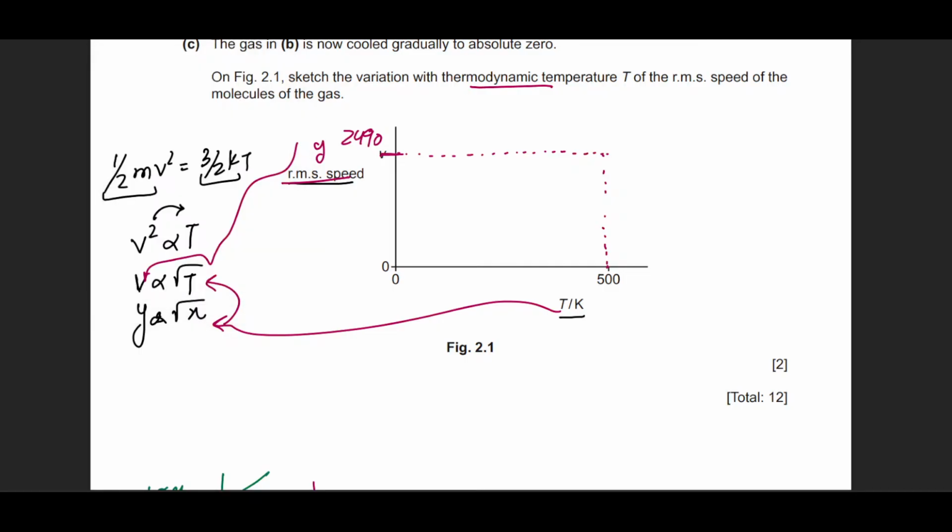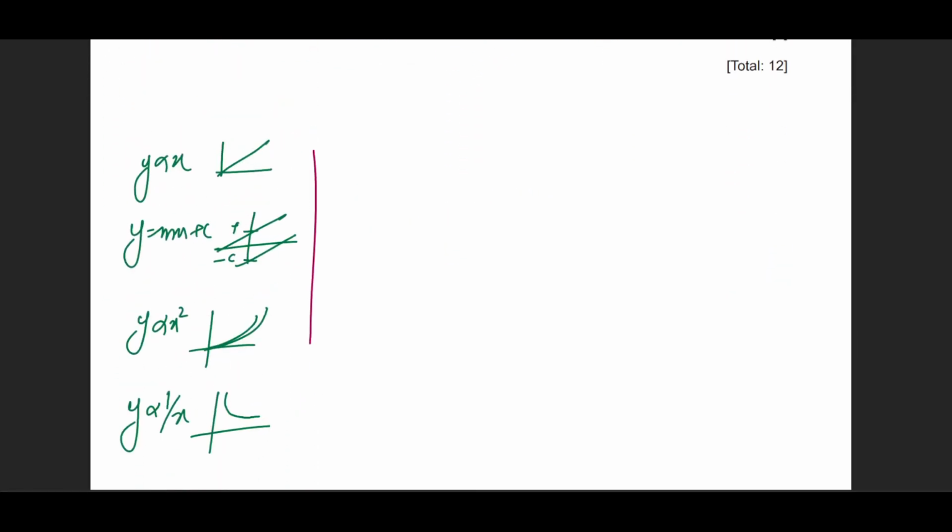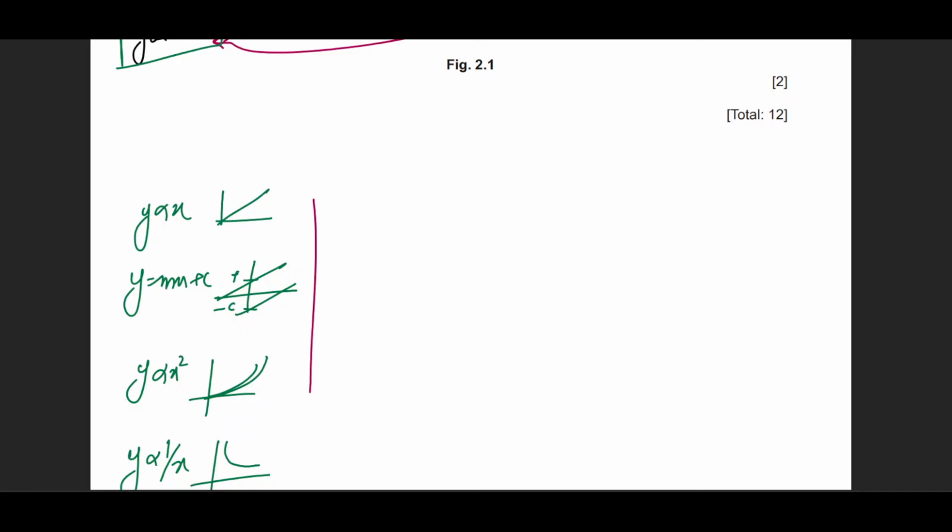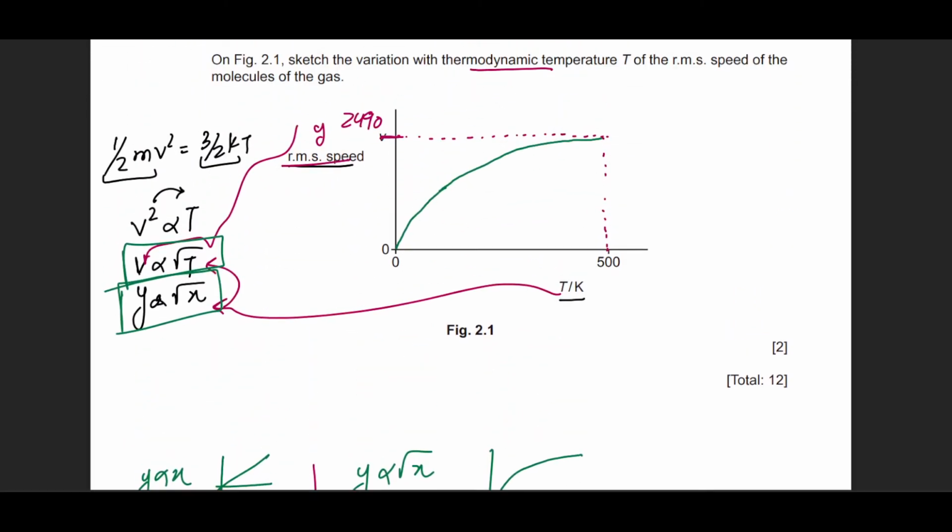This graph is going to look something like this. Initially, the graph will have a high gradient, but eventually the graph will start reducing its gradient. And believe me, this is not a problem of physics. This is just how this mathematical equation draws out to be. So if you have memorized all of the systems before, just add one more to the list of common questions: y proportional to under root x actually looks like this. Okay, so be careful about this.